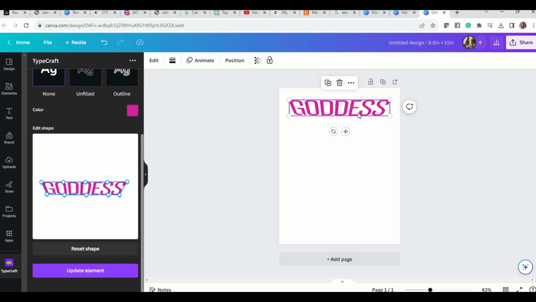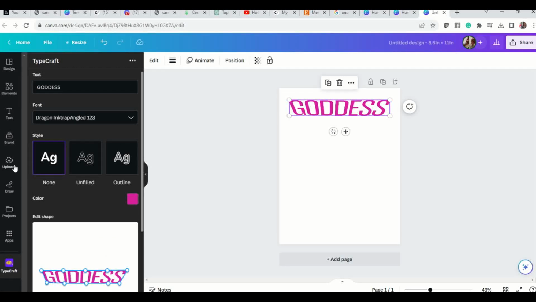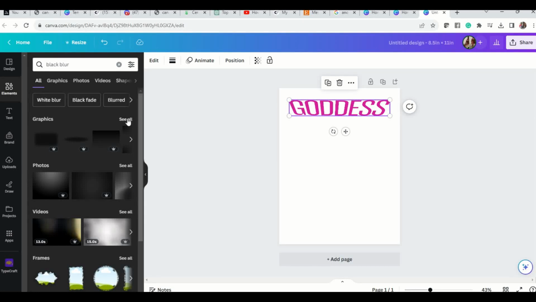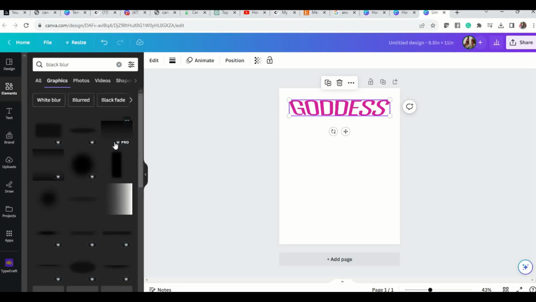All right, so once we get that, guys, we're then going to add in a black blur. So we're going to come over to Elements, and we're going to type in black blur. You can see I played around with black blur before, and I'm going to select See All.